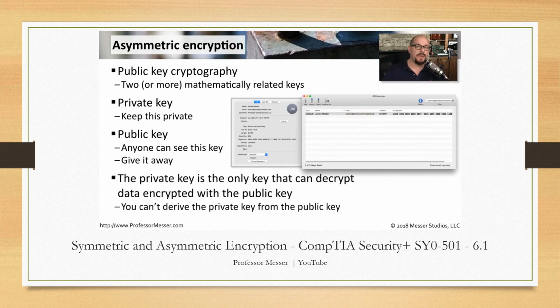The secret to asymmetric encryption is that the only way to decrypt any data that has been created with this public key is if you have the private key. Once information has been encrypted using the public key, nobody else can decrypt that information, even if they have access to the public key. This is the value of asymmetric encryption, and this is why we rely on asymmetric encryption for so much security on the internet.